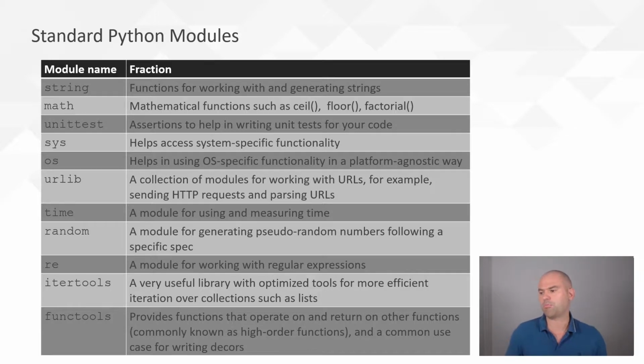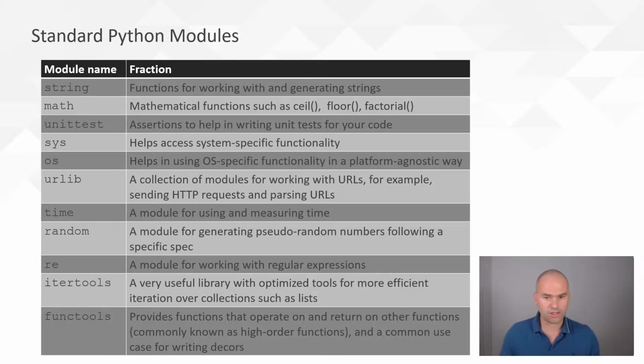Urllib is basically designed for working with URLs and sending HTTP requests, for example. Time is one that I'm going to be using. I probably used it in a previous tutorial to time how long it takes to generate a list of prime numbers. There are a great many different time functions. We're going to use another one in examples coming up. Random: I don't think we've generated random numbers yet. Random generates random numbers, and it's a bit more advanced than that. You can use different random distributions, not just a plain, uniformly distributed one.